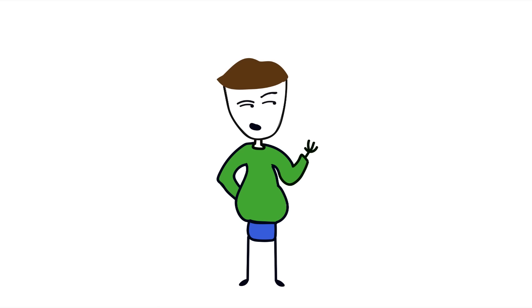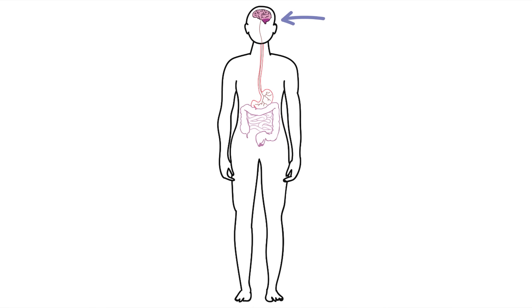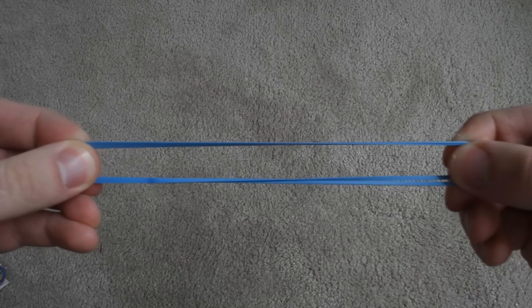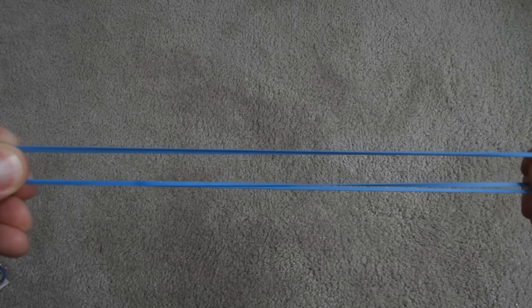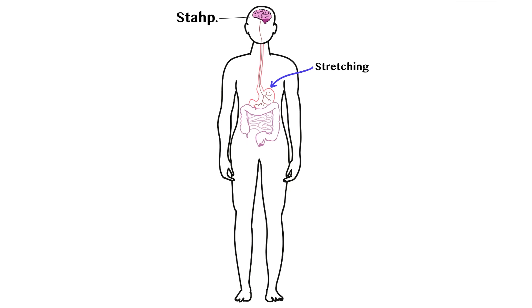So what happens to your body when you overeat? Firstly, the stretching of the stomach stimulates the vagus nerve, which runs from the brain down to the stomach. The high amount of stretching in the gut sends a signal to your brain to tell you that you've hit capacity. This triggers the brain to stimulate a painful sensation of tissue stretching in the stomach to make sure you stop eating.